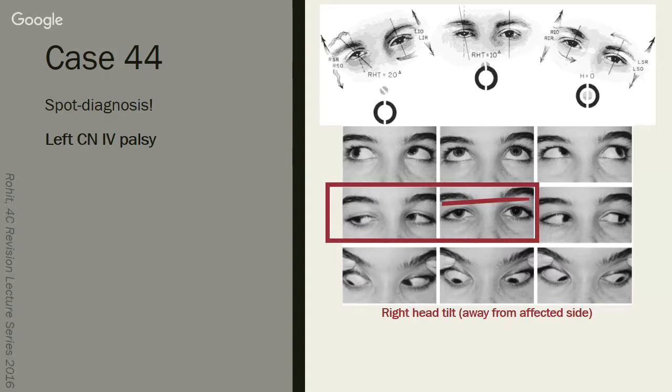You can do this in the mirror if you look at certain vessels in your eye and do this and this. You just look like a bit of an idiot, but it works. So this is why patients will have a head tilt away from the lesion. If they move their head this way, one eye will be able to extort back, but this eye won't intort, because the intorsion doesn't work. So as they tilt their head like this, they'll get more double vision, more dizzy. The automatic default is to tilt slightly away so that the eyes are kind of straight, with more extortion on the affected eye. Does that make sense?